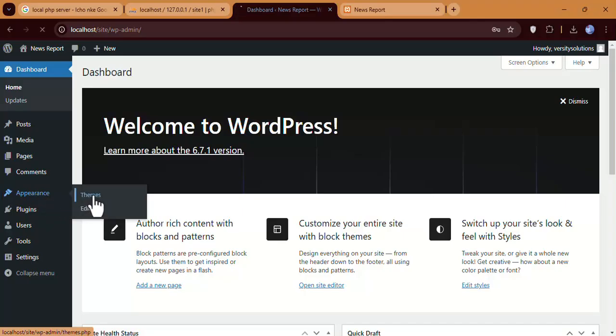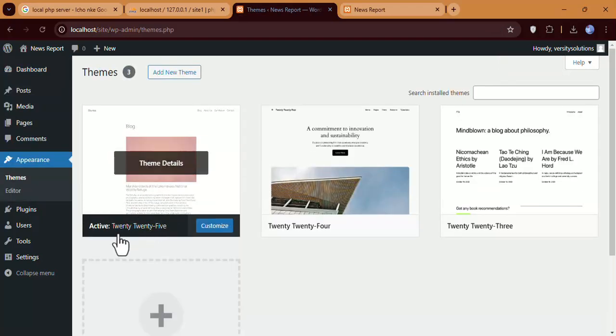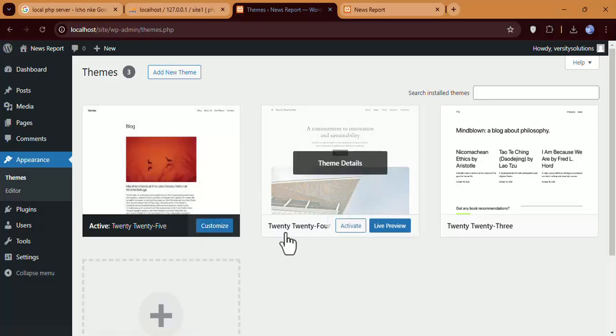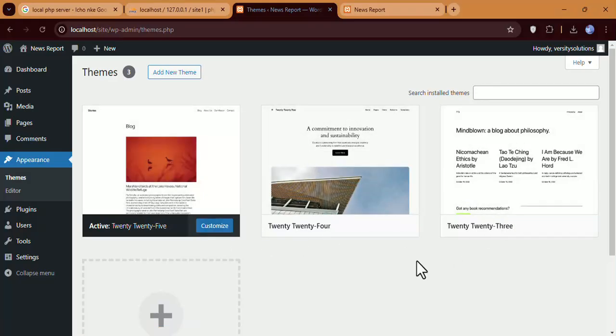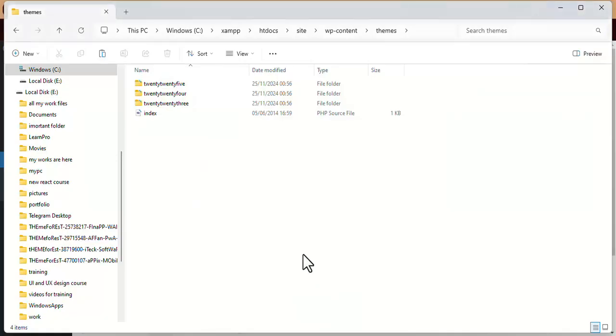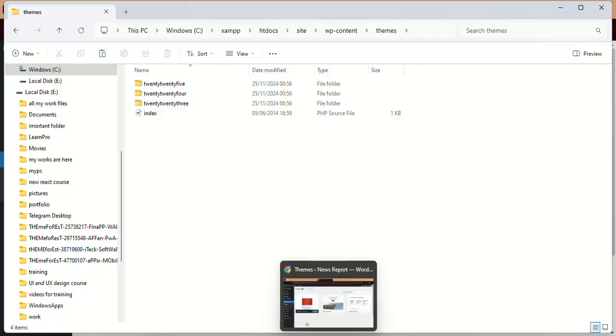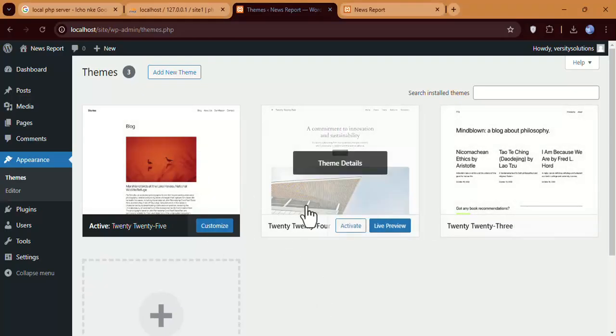If I click on Themes, you are going to see those 3 themes, 2025, 2024, and 2023. These are coming from this place, which is the themes folder. So these are the themes that you are seeing inside of this place.